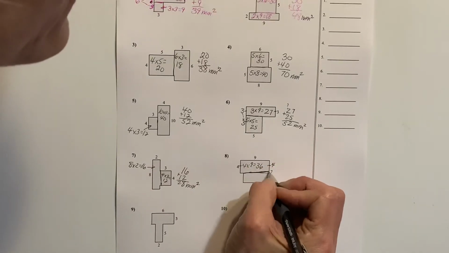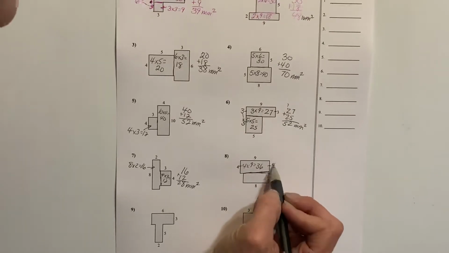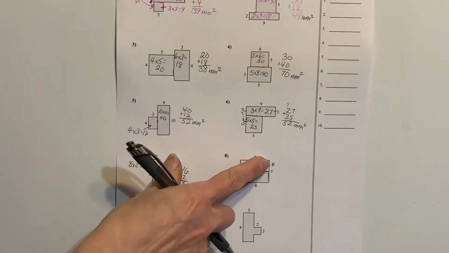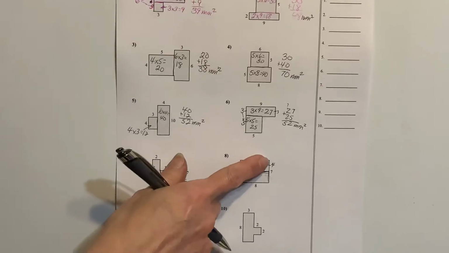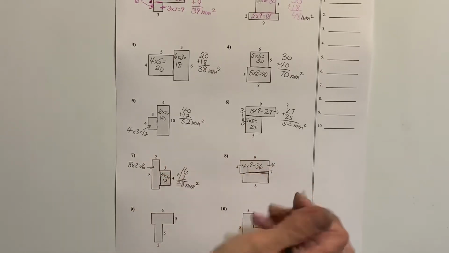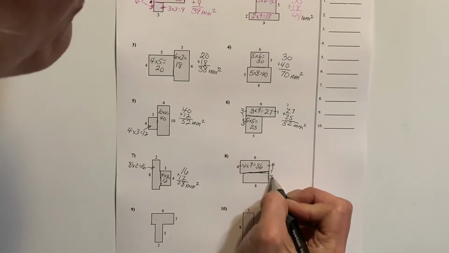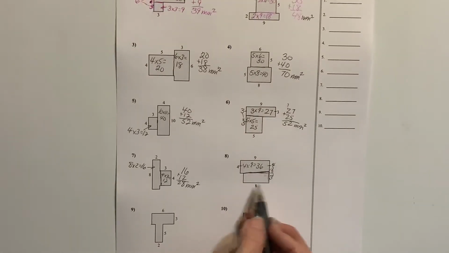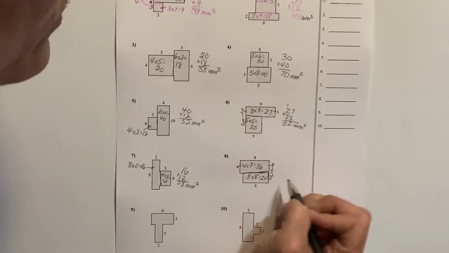So now I've got to figure out what comes down here. How much is this line? Well, I know 4 plus something gives me 7 because 7 is the whole line, but I'm splitting it. So 4 plus what gives me 7? 4 plus 3 gives me 7. So this part's going to be 3. And I know when I put the 4 with the 3, I get a total of 7. So now I've got a 3 by 8, which gives me 24.